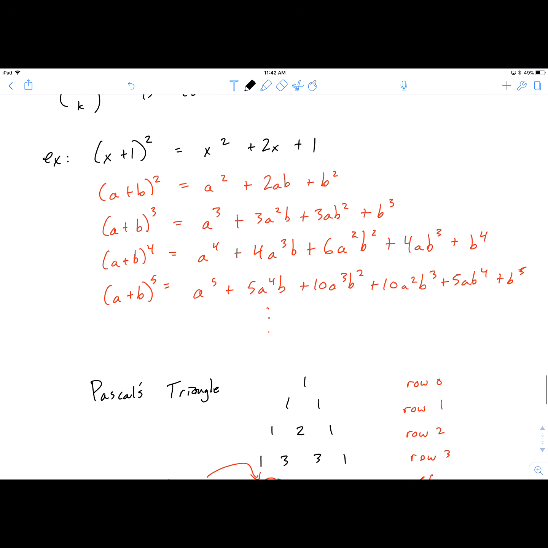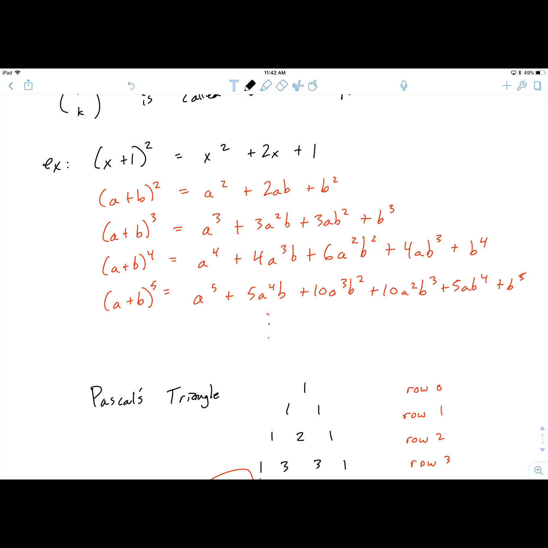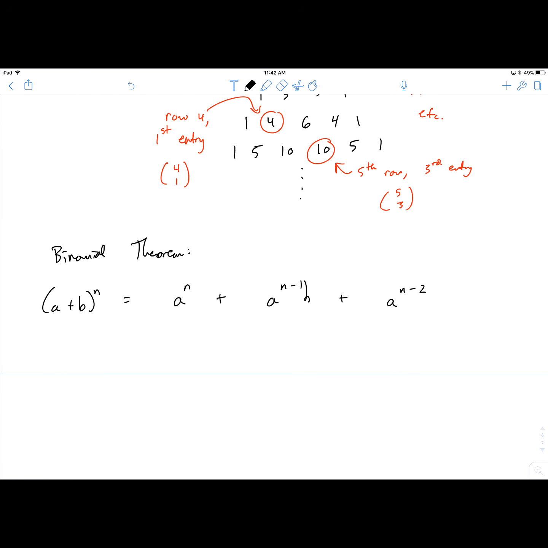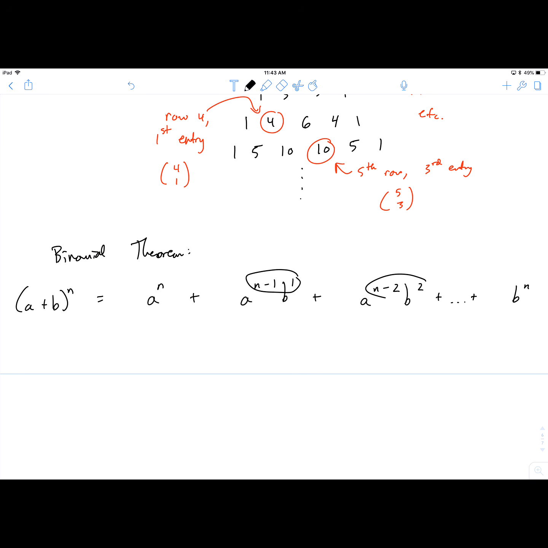And then the powers of b do the opposite. So a reduces in power 1 each time, b increases in power from b to the 0 to b to the 1, b to the 2, b to the 3, and so on. So you'll have a b here, then b squared. Then if you keep on going, you would have b to the 3rd, and so on. At the end of all this, the last term is just going to have b to the n and no a's. So notice, by the way, that the powers here are always going to add up to n. So n minus 1 and 1, n minus 2 and 2, and so on.